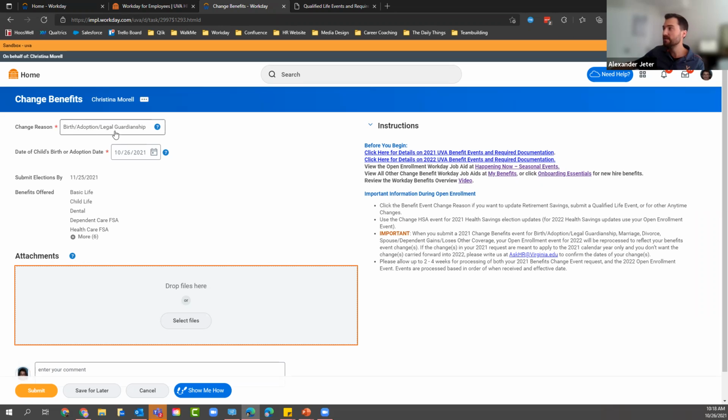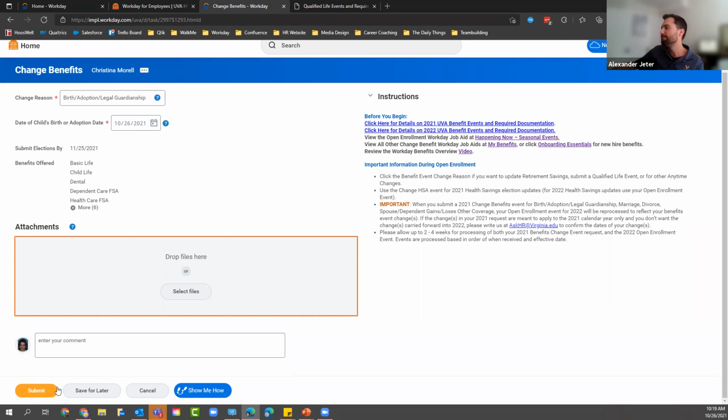So I've picked this change benefits reason that requires an attachment. Workday knows that, and so does WalkMe in this case, or WDA, but I'm not going to put anything in here. And you'll see also, this is a WDA feature that's highlighting this box. It's really trying to draw my attention to it. And I'm just going to say, nah. And you'll see, we got another sneak in there. There's a little tooltip that's appearing. It's really hard to see, just by submit, saying attachment is required before you can submit.